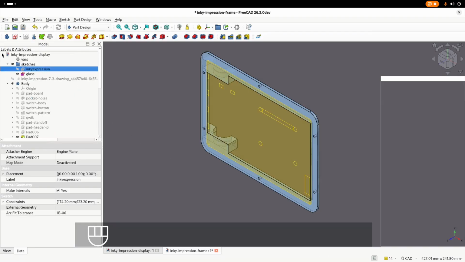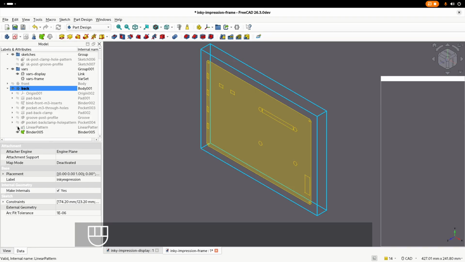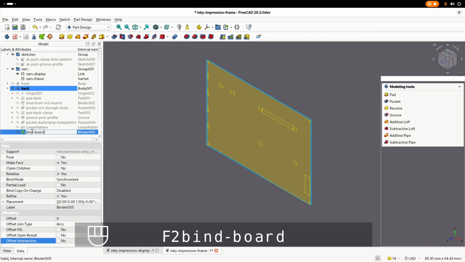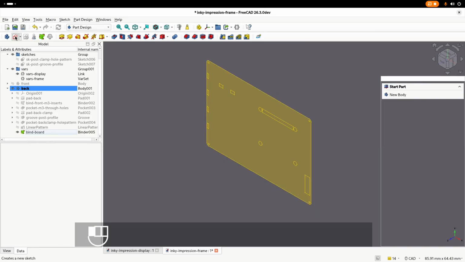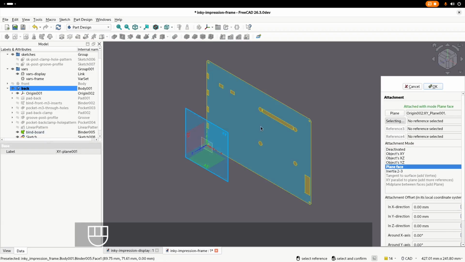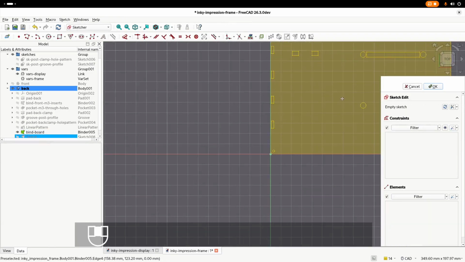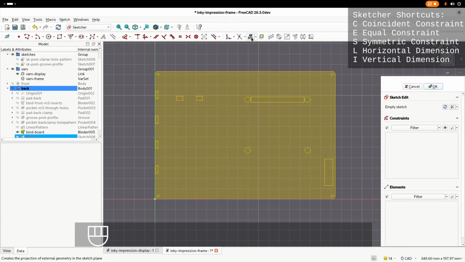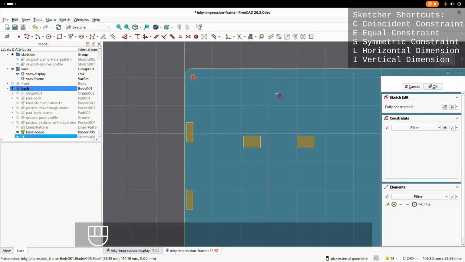Create a subshape binder to display board's mechanical drawing. Create a new sketch for through holes to the display board's mounting screws. Use external geometry projection and select the mounting holes of the display board.